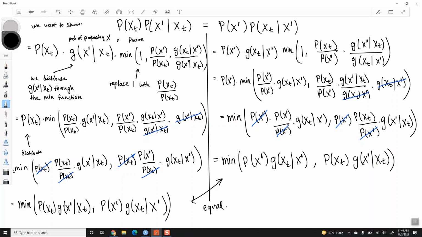And even if you don't know where a good starting location is you can just let it run for a really long time, and it will eventually find a good location to sample values from. And the values that it samples from will be in accordance to the target distribution. Okay, so this is to just show that these two sides, if you go through all of this work, are indeed equal to each other, okay? It's the minimum between this value and this value, and this side is also the minimum between the same exact two values. And so therefore, it has to be the same thing.